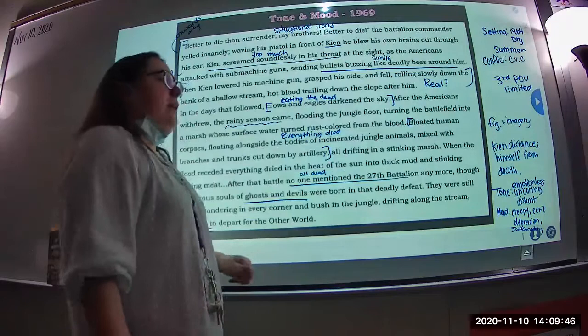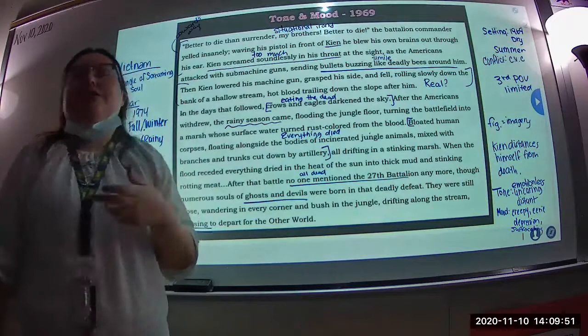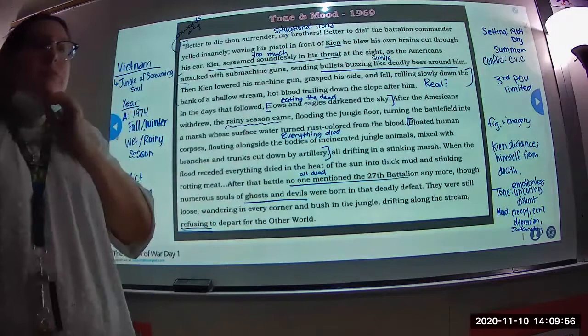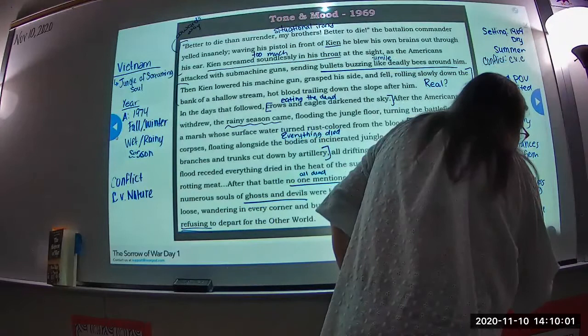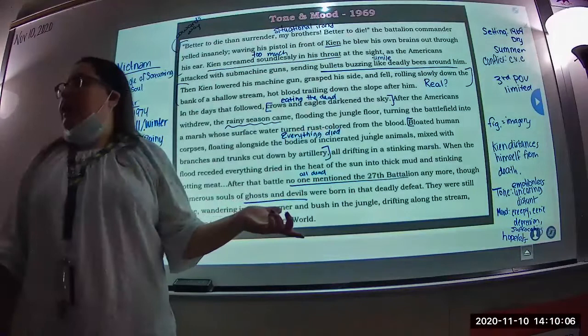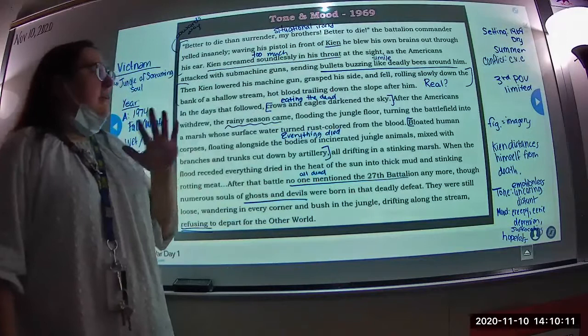So what kind of mood does that create for you? What emotions does that inspire? He doesn't feel. No, for you, how do you feel? Sad. Hopeless, especially when he's talking about the battle, right? Did they even have a chance? No, confused. No, right? They didn't have a chance. It's hopeless. They were outmanned.